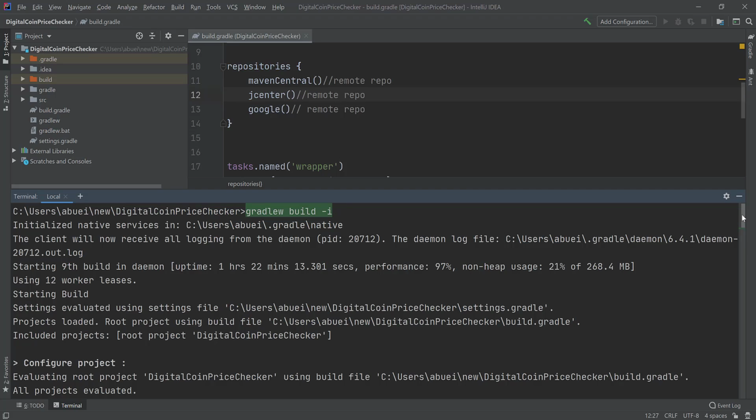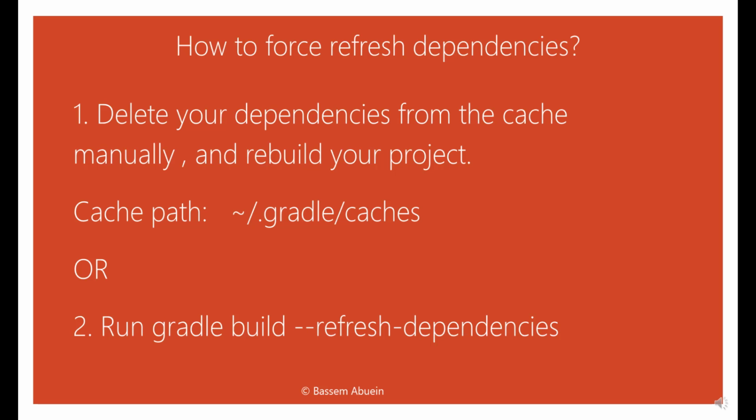And as we can see here, there is no new download for the JSoup library. And this is because the dependency exists in the Gradle cache, since I had run the same Gradle task a few seconds ago. Gradle caches the dependency jar files to allow us to save time during the build process. At first, Gradle checks if the required dependencies defined in the build.gradle file exist in the local cache before re-downloading the same dependency. Actually, Gradle does that by comparing the hashes of the required dependencies between the local cache and the remote repo.